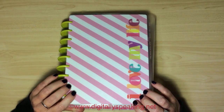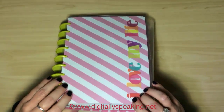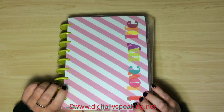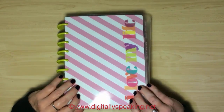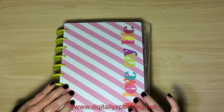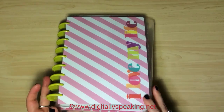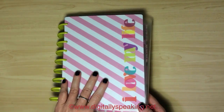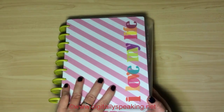And I'm actually holding my planner kind of tilted because since everything in my planner is pretty much clear or plastic, I get this glare, and I'm going to try really hard to keep it out of the glaring area. And of course it's at night in my office, so I'm going to do the best I can without blinding you guys with the glare.